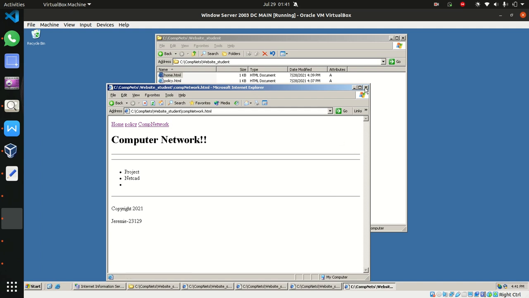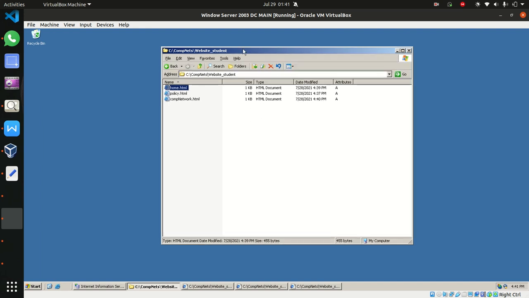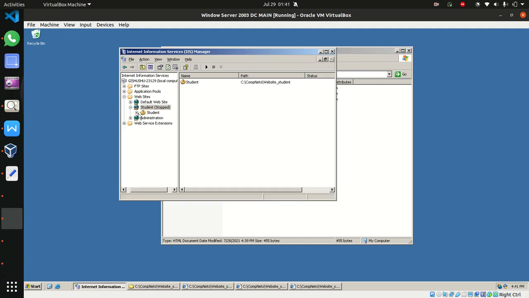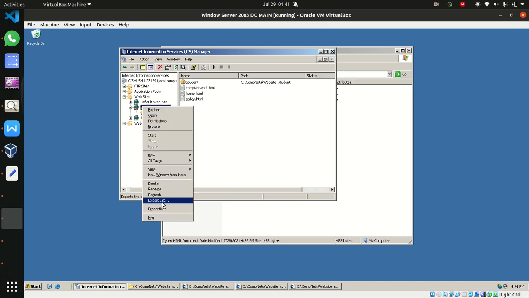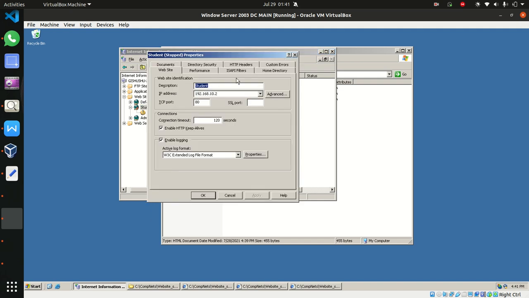Okay, let us do the last configuration from here. Okay, great. So we need to come back from Internet from here. So when you try to go on from here, do a refresh. When you refresh, we haven't yet specified the path. Okay, when you go under student, you can see we have all our HTML. Okay, what we're going to do from now on, all things have been configured. You can go there. We go on properties.